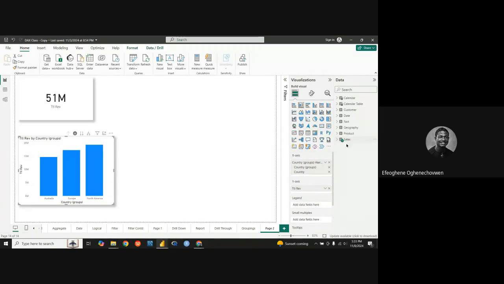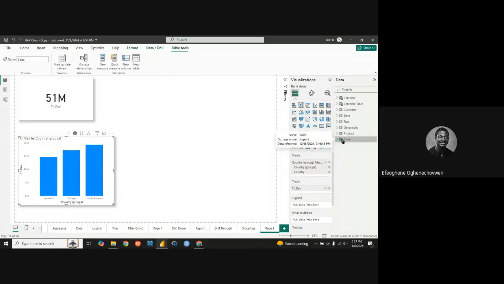Still on my sales data set, bins are used to categorize numeric data for better analysis. You put them into groups of sizes, depending on what you want.